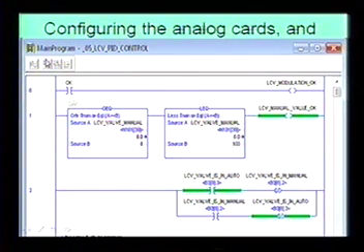Okay, so what I do is I have the first line of code here is I say, okay, I have an OK bit, and it says OK to modulate the valve, right? So that means everything's in auto, right? I have no shutdowns. I've actually started the system. I opened the inlet valve. I started the pump, and I'm ready for this modulating valve to do something. I want it to go to its min position and then start modulating.